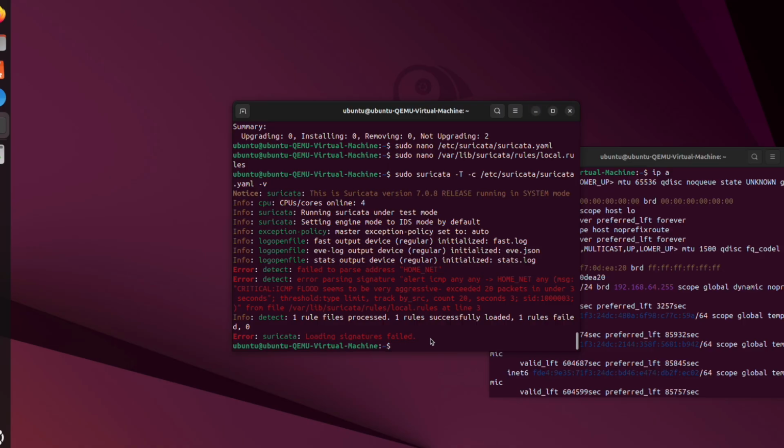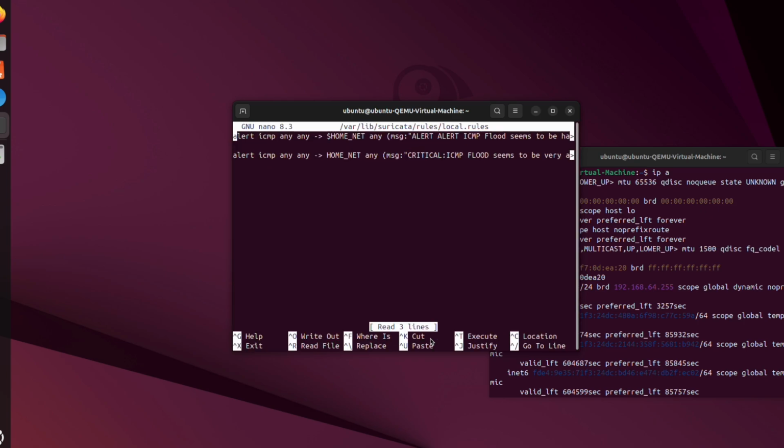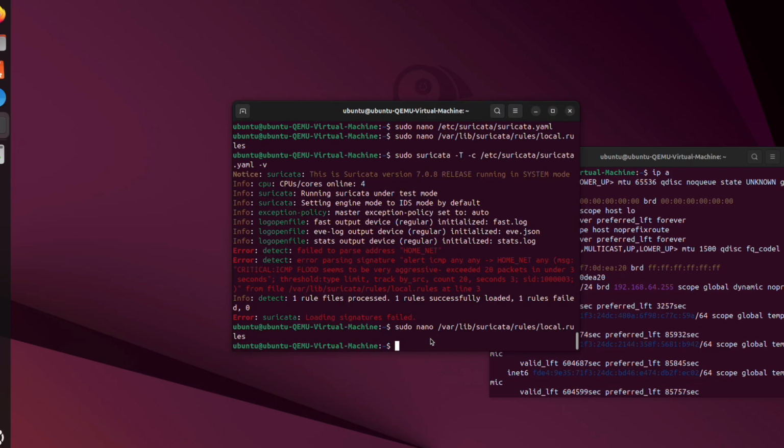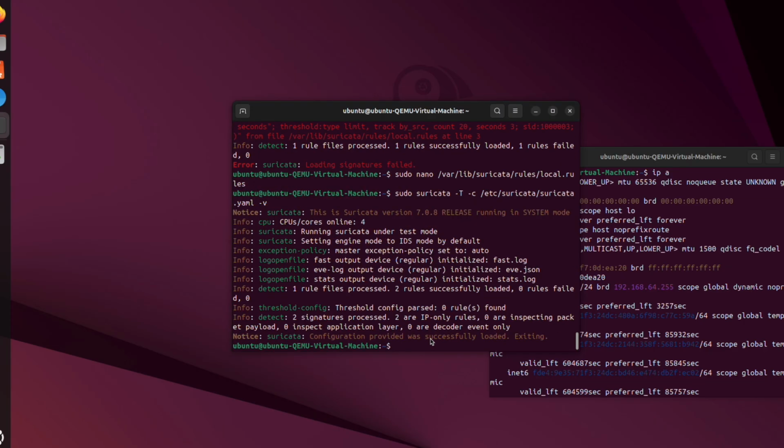Once we press enter, you can clearly see there seem to be a couple of errors with one of the rules. So we go back to the rules and we see that there isn't a $ sign before the home net, so it wasn't able to identify what that was. Maybe with this change, yes, now it's working. So that's how you check whether a configuration file is syntactically correct or not. Make sure that you perform this before we move on to starting the service.